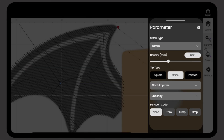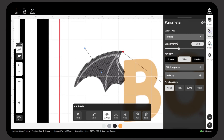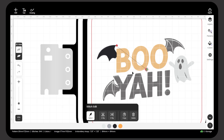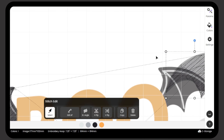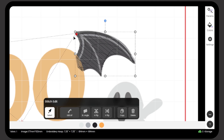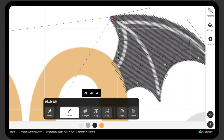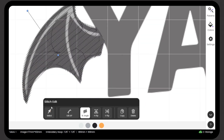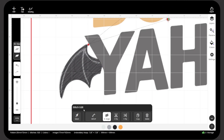Now open the Parameters panel on the right. Find Under Layer and turn on Tatami to make sure the stitches stay stable and well covered. Back on the canvas, you'll notice the left, middle, and right bat wings look similar. So just select the first finished one, hit Copy, and move it over to the right. Then use Horizontal Flip in Stitch Edit. Of course, copying isn't perfect — jump back to Edit AP for quick anchor point adjustments until it fits the shape nicely. Repeat the same for the third wing. Finally, use ST Angle again to align the stitch direction for all wings. And that's it — the bat wings are done.